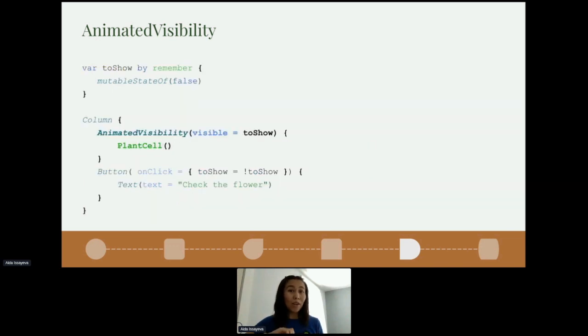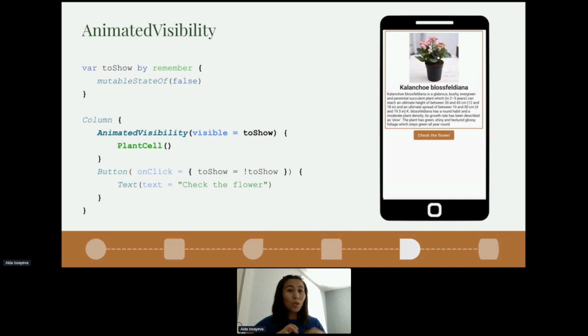To use animated visibility, we would introduce animated visibility in our composable function, add the content in, and pass the state of the Boolean type.